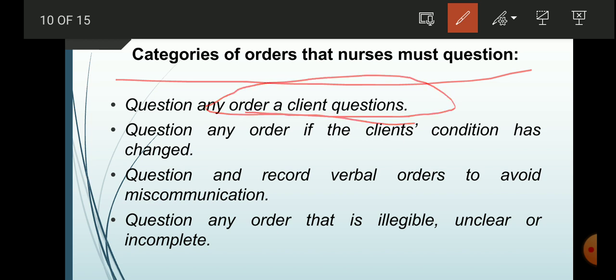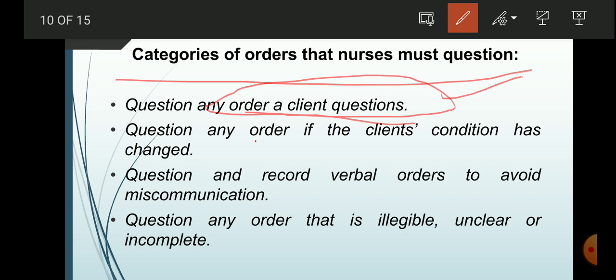What does it mean? For example, you give medication, ma'am, I will give you this medication, this is the doctor's new order. Then the client tells you, ma'am, the doctor didn't say anything to me, he didn't mention any additional medication. So, of course, as a nurse, you wonder why that is happening. Maybe the doctor made a mistake in your thinking. So you really have to question the doctor regarding that client statement. Don't insist, saying ma'am, the doctor ordered this, that's it. So you have to clarify first with the doctor.